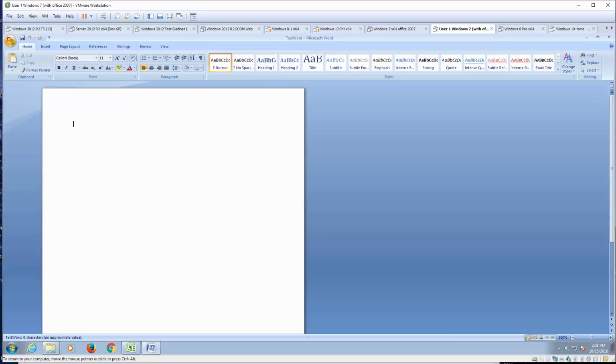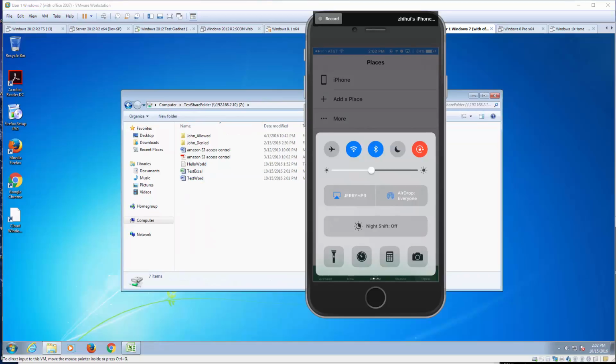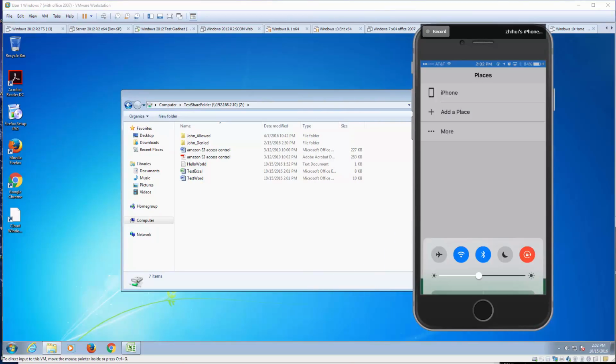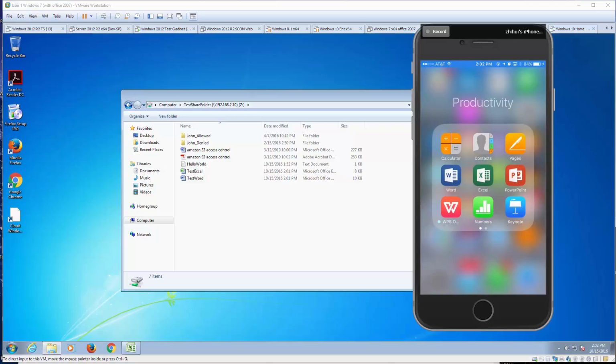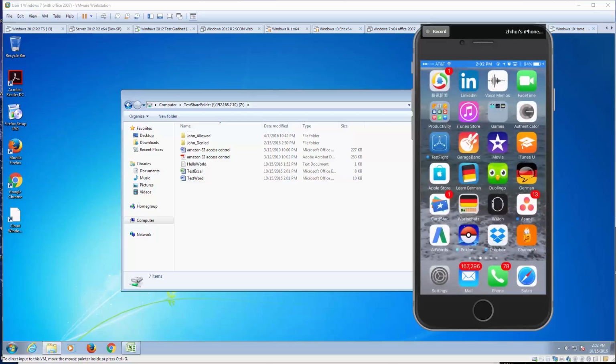So now what we are doing here is modifying the Excel spreadsheet and the Word document from a traditional Windows 7 box with local applications such as Excel and Word installed. We're just making modifications there, and later on we're going to be visiting these documents from a web browser and from the iPhone device. So this is the traditional way, simulating accessing the files and folders in the office building from a traditional file server.